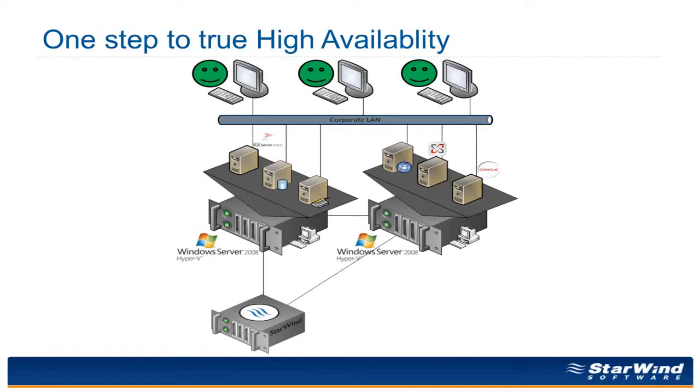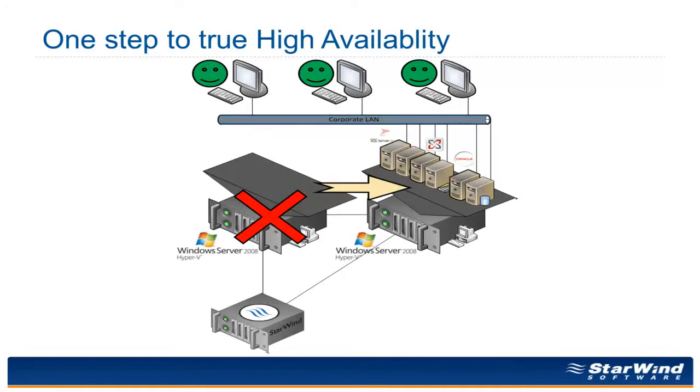What we have here is a basic configuration which can fit enterprise needs. We've got two virtualization hosts running virtual machines, and the storage is provided by a dedicated server which runs StarWind. So basically, even if one of the hosts goes offline, all the virtual machines will just migrate to the second host, and everything with no downtime, and your business will continue with no data losses or any errors.